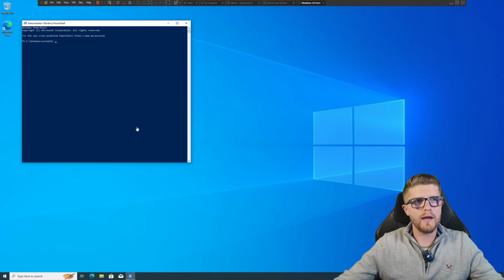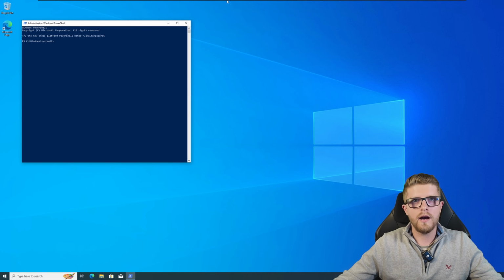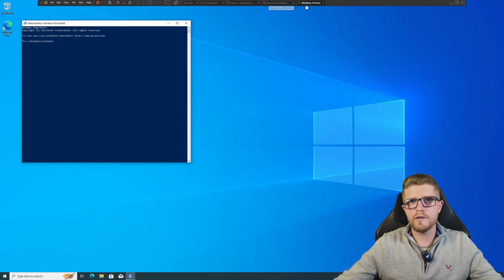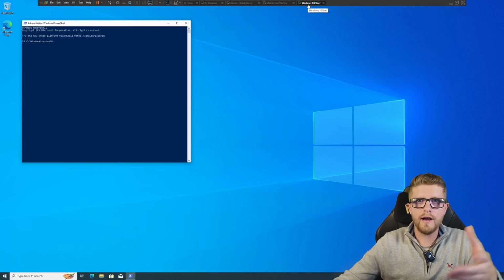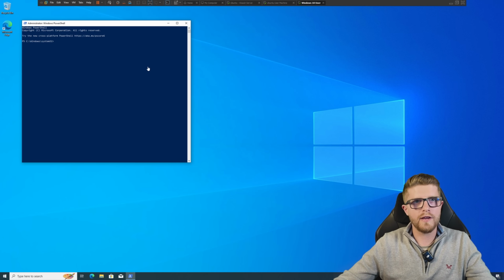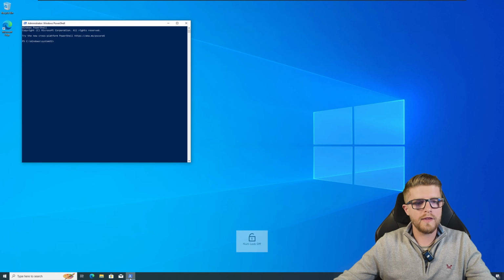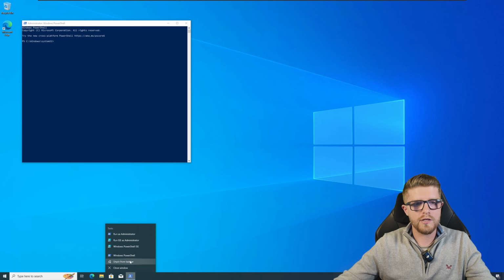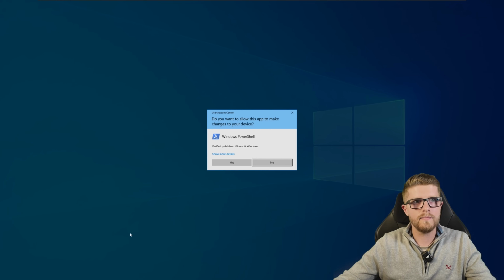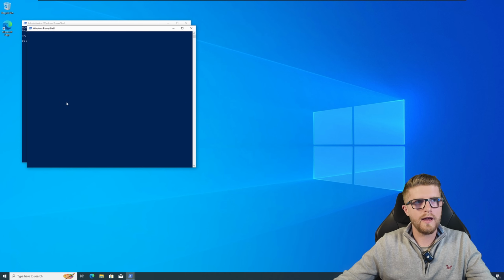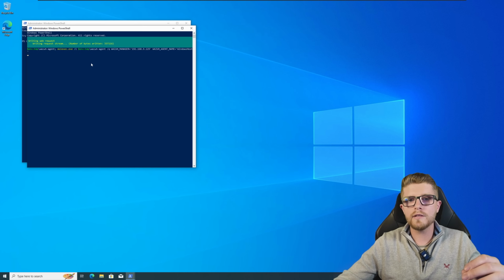I've just spun up a Windows 10 box in VMware Workstation Pro. You can do that by downloading the ISO online and running it how you normally would in your VM software. So for this, we are going to need an administrator PowerShell prompt. Let's do that now. And then we can paste the command in here. So we'll run that. That should download the agent. That should connect the agent to the manager. And all we need to do after that is make sure the service is started.